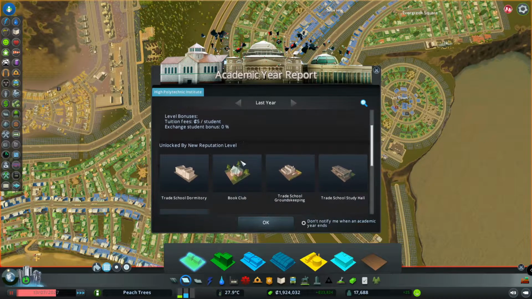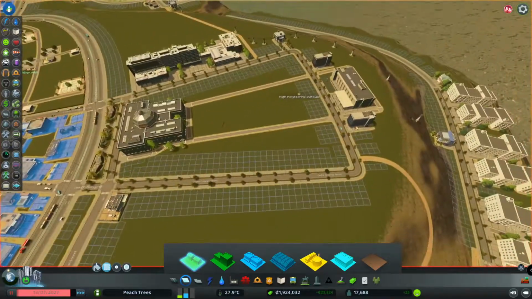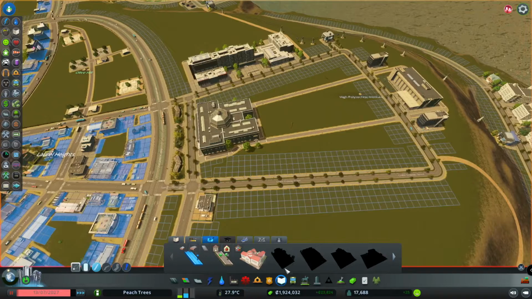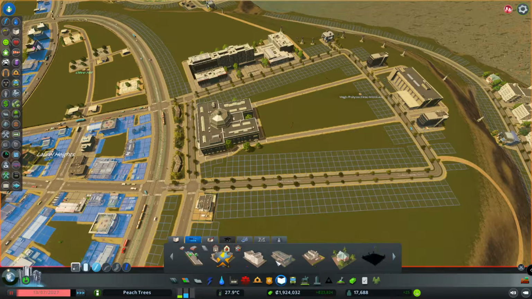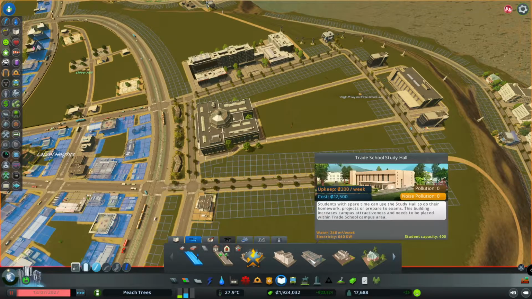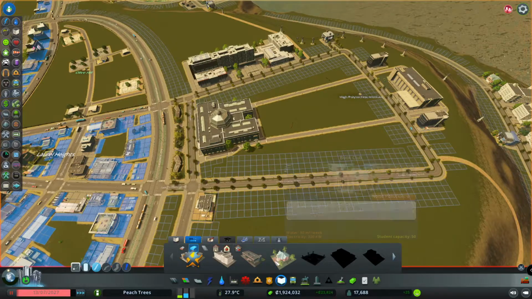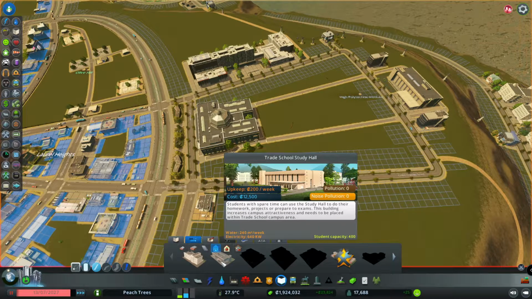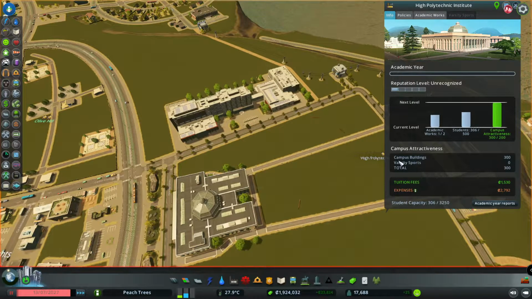And we did upgrade our university, which is very nice. So let's see what we can build. University, and look at our buildings. Administration. Oh, of course, we do not want liberal arts. So study hall we have, groundskeeping, book club we have, so that's everything we have. Now here we have study hall, this we already built. So what exactly did we... Oh, we did not actually unlock anything. Okay, that's a little awkward.